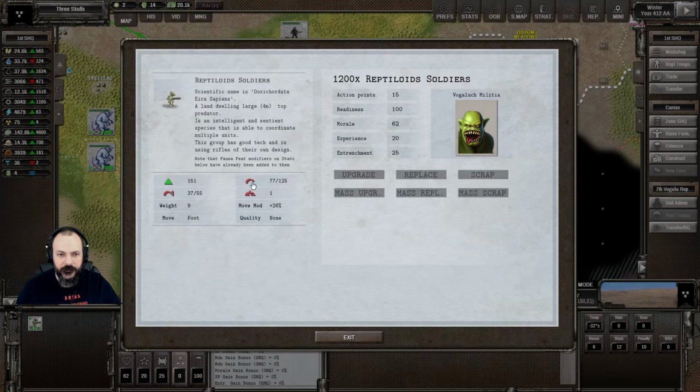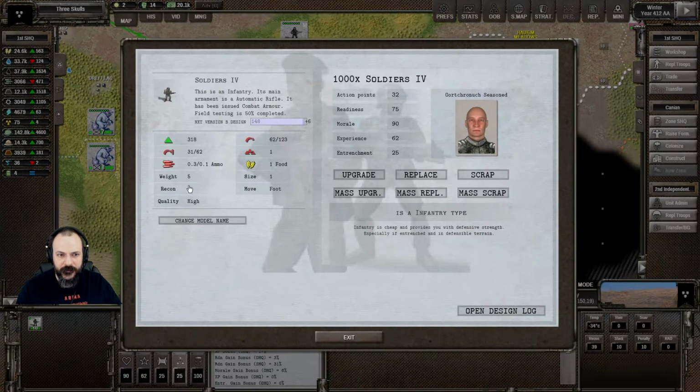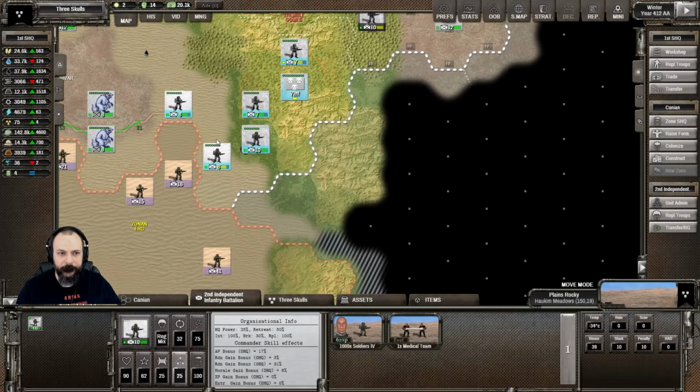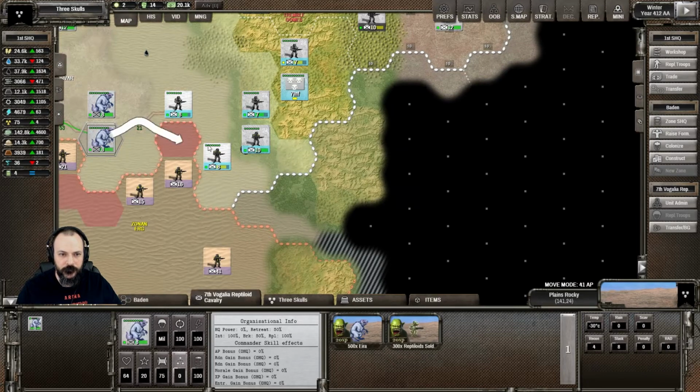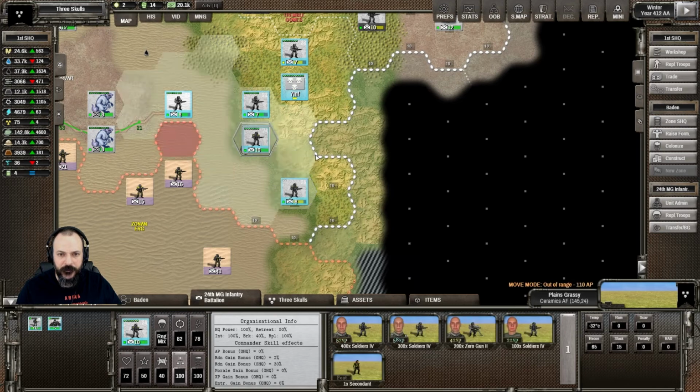Where does it tell us their recon rating? I don't think it does. Okay. Yeah, I forget where it tells you things like sensor range. Oh, recon 1. Those guys have got no recon then. They don't do reconnaissance. That's interesting, I didn't know that. So we want to get our troops with reconnaissance moving forward first if we can.